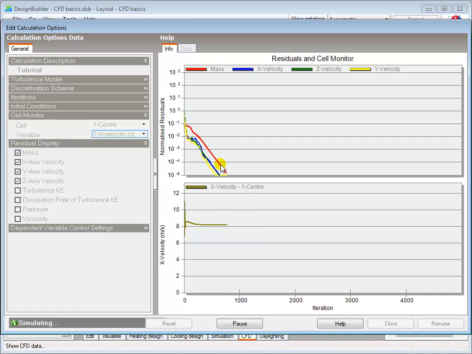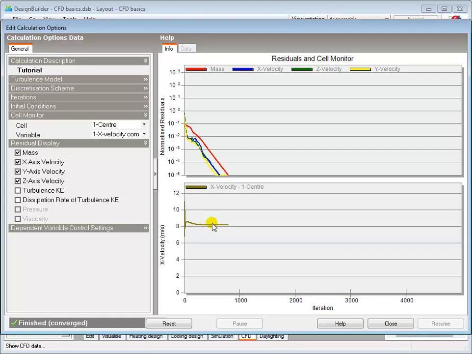There are a number of factors, such as the complexity of the model, the boundary conditions and grid settings, which can have an impact on convergence and the time it takes to reach the termination residual value. These will be discussed in later tutorials. The cell monitor here shows that the x velocity variable stabilizes very quickly, which is another good indicator that the results are achieving convergence.